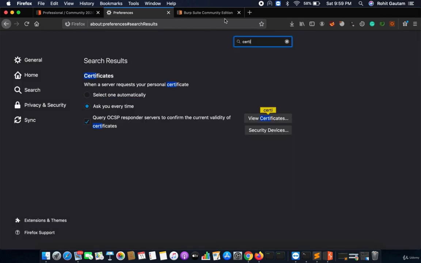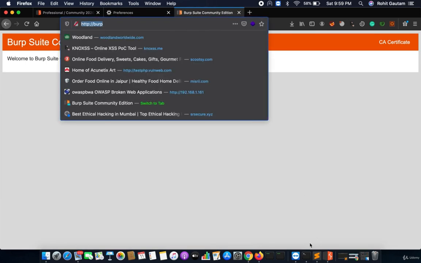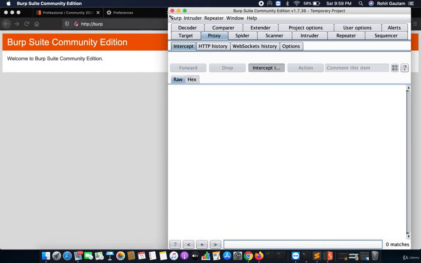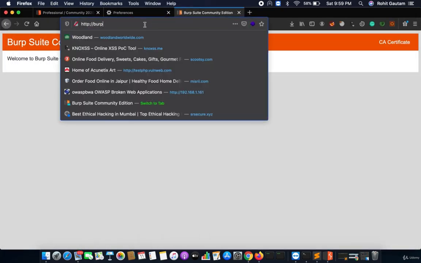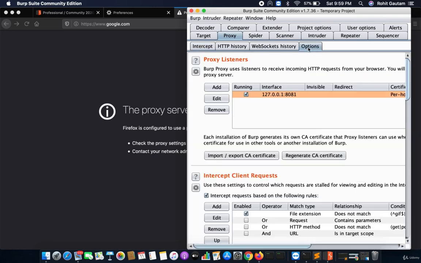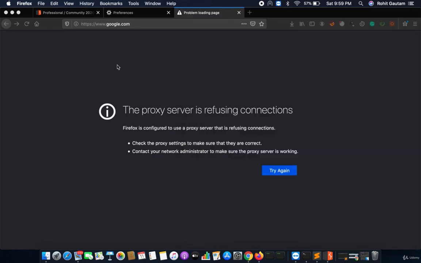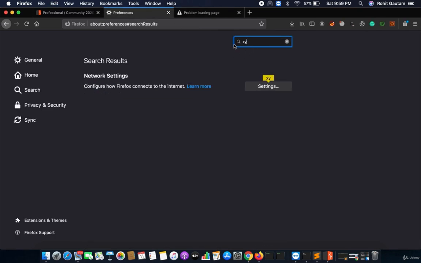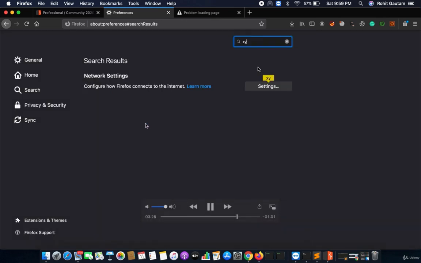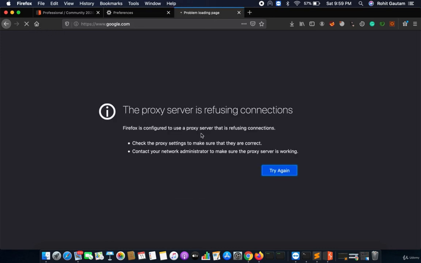Now our Burpsuite configuration has been done, and let's verify if we are able to intercept or not. So I will just go into my Burp and click on intercept on, and I'm going to search for google.com. There is an error. Let me verify. The proxy is running perfectly fine in Burp. Let me see into the settings of my browser. Let me just type proxy, and you can see here, yep. So I missed checking this. As I said, it is very important. Let me hit OK, and let me try to reload this.